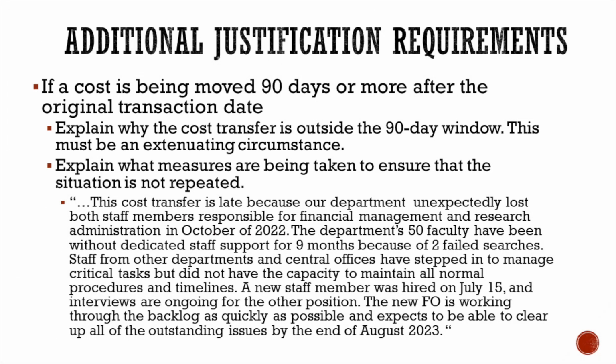Perhaps one of the trickiest additional justification requirements we see is the one for late cost transfers. Remember earlier we said that a high volume of late cost transfers is a red flag for our auditors that we might have internal control problems? This is the riskiest type of cost transfer, so it should not happen frequently and requires more work to accomplish successfully. Per CSU policy, all cost transfers involving sponsored project accounts must be completed within 90 days of the original transaction. Exceptions can be allowed, but only in cases of extenuating circumstances, with additional justification explaining the extenuating circumstances and outlining corrective action taken to prevent future recurrences.